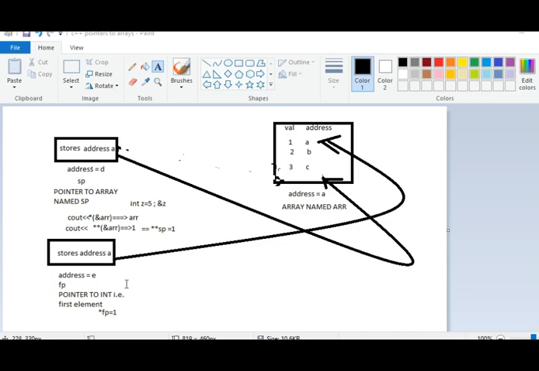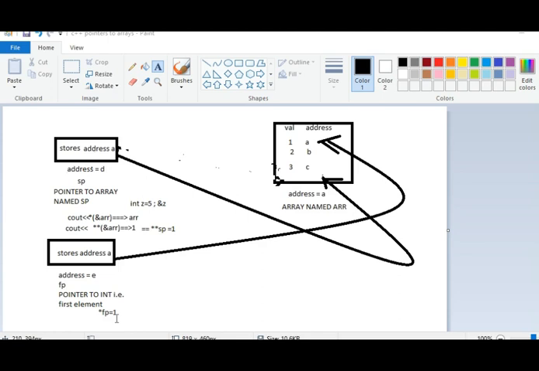Now our task is to print the value in the first element of the array. So I want to print this one with the help of FP and SP. Let's see how that differs. With FP it's very simple. It's pointed to the same address, so I'll just dereference it once and I'll get the value 1. But with the help of SP, it's a little bit weird, I would say.